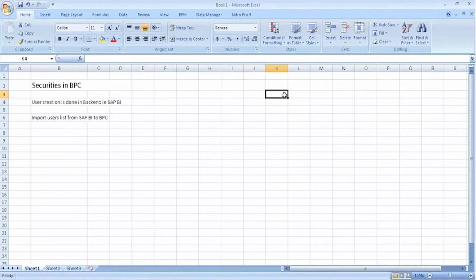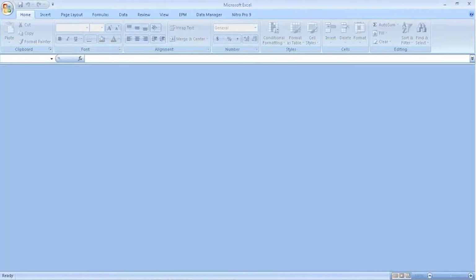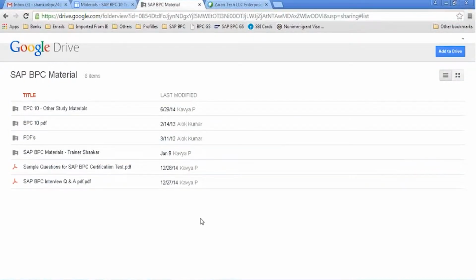But I'd love to have a small session on the formulas, whatever is needed, if you can take out some time. Yeah, sure. I'll figure out something for that. I'll prepare some Excel so that we can have that. Important commands, I can share on the dashboard or in the materials.